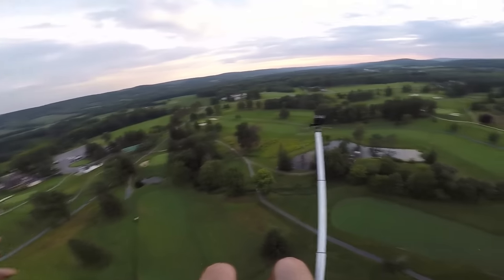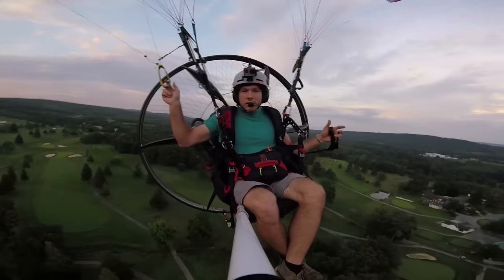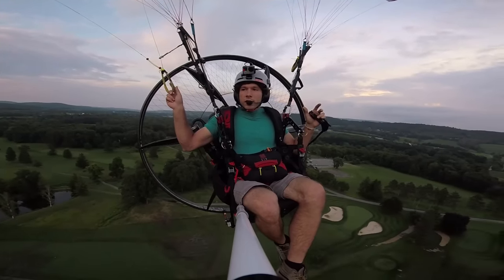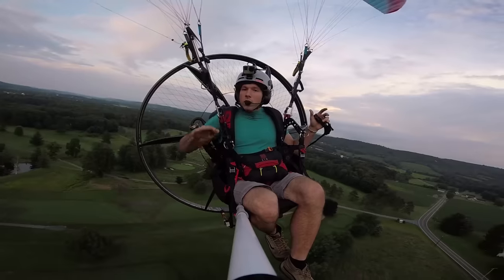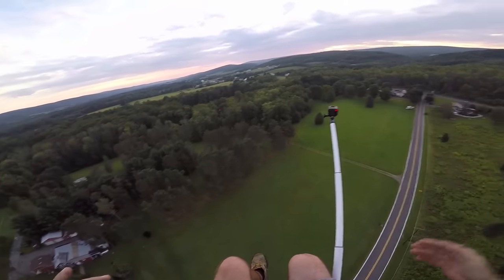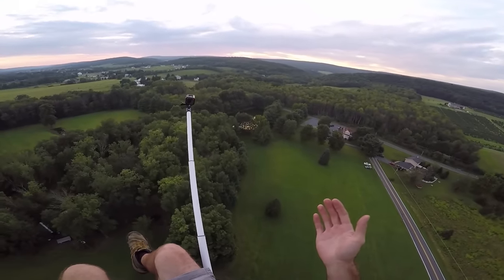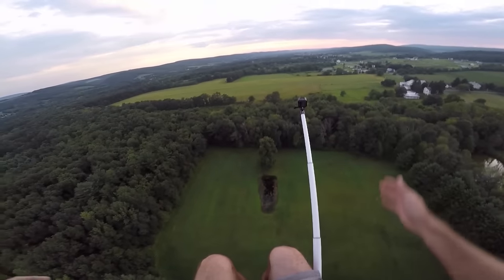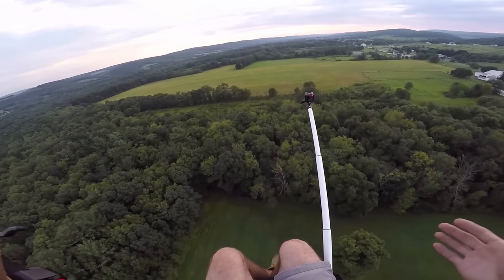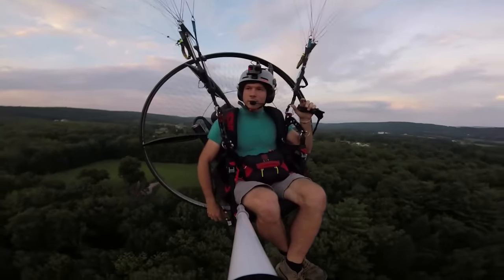Let's start out basic. In my left hand, I've got my throttle. Throttle is up and down. Some people think that you have to pull on your brakes to go up and down, but really that's only momentary. Your real climb and descent is controlled by your throttle. I've got a bunch of trees in front of me — I want to get some altitude just in case my motor dies. I'll squeeze my throttle nice and smooth, power increases and I start going up. That's all there is to that. Now I see a nice open field — I want to come down and play in it. Roll off the throttle nice and easy and I start gliding down at a comfortable angle. Somewhere in the middle is cruise power. Super simple.